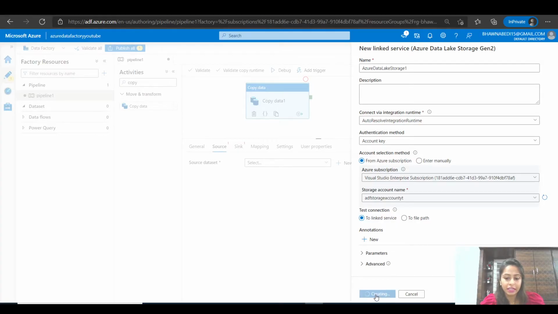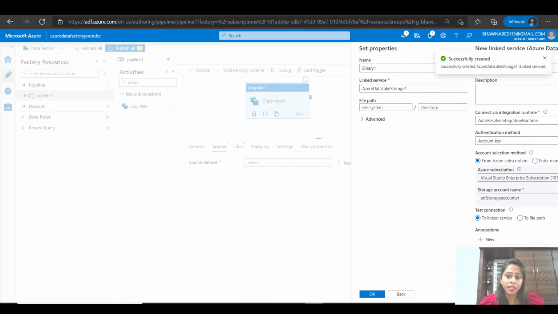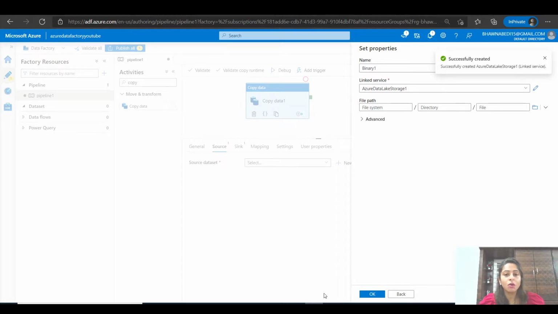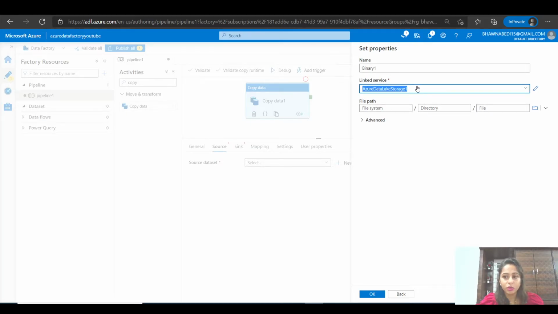Let's click on create. There are multiple configurations over here which we can discuss, but right now it's just a demo where I just want to explain to you what is what, right? It's completely from the interview perspective. Now, if you see, the linked service is created. So this is the name of my linked service, right? You can write whatever name you want. I have a connection now.